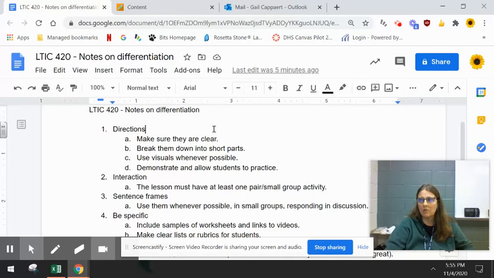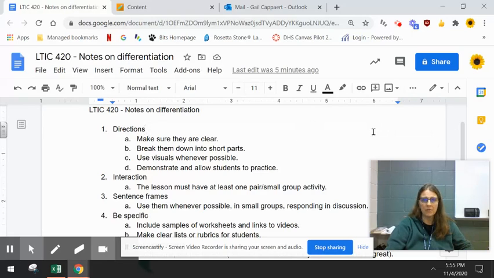Break them down into as small segments as you can. If you have a complex sentence, break it down into multiple little short steps, maybe number them. If you can put a visual in, especially for the younger kids, if you can have a picture of what to do for each step, that's really great. Also, if you're giving directions, include a demonstration or even a practice. That may seem redundant, but that can be the key to students successfully completing material.